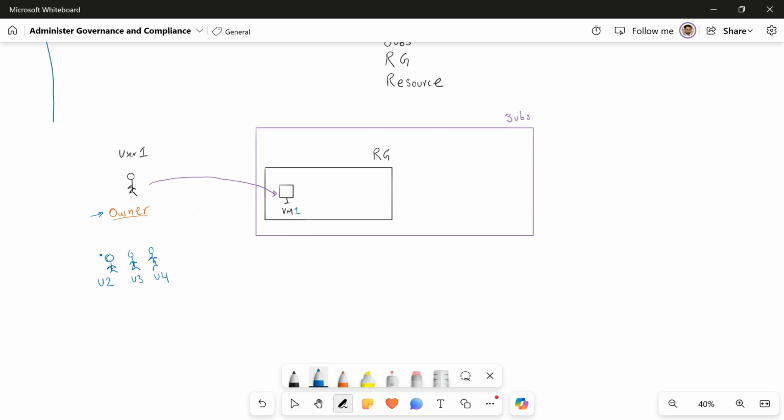So now if I'm asking you to come and collaborate with me on this resource, I don't necessarily need you to be the owner of that resource. I simply want you to be able to configure things into it, modify things into it maybe, or even limit you just for you to be able to read that resource. So the next role I could give you, if you're collaborating with me on this, is a contributor role.